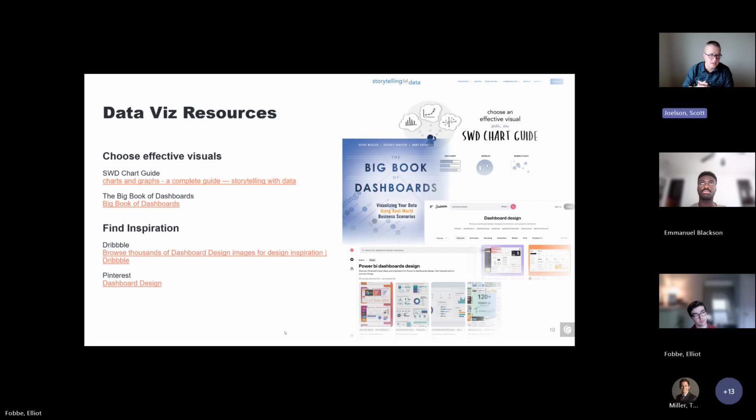The other one is Big Book of Dashboards. That's been out for a while. I know there's a couple other ones since then, I think a recent one by Steve Wexler. Great book. It also goes into good data viz principles, how you might lay out visualizing data for the purposes of dashboards and reports and enterprise business stakeholders. And so I highly recommend that.